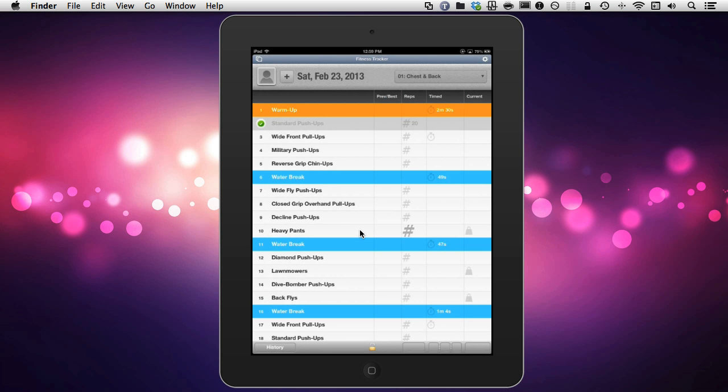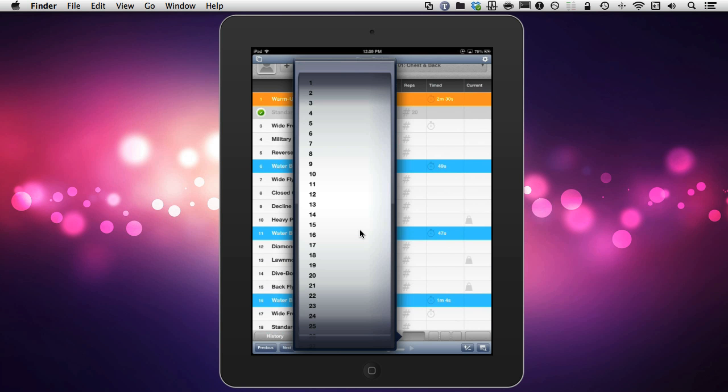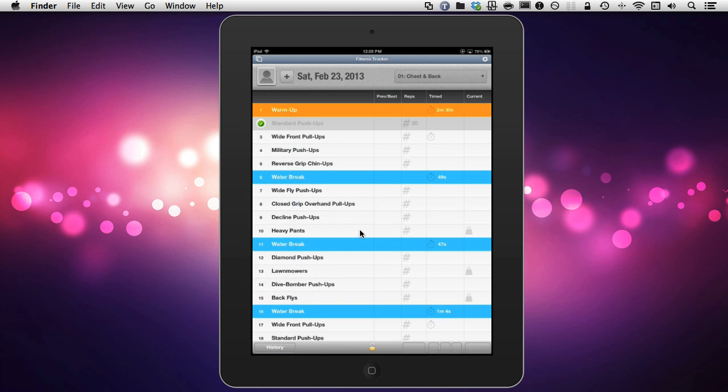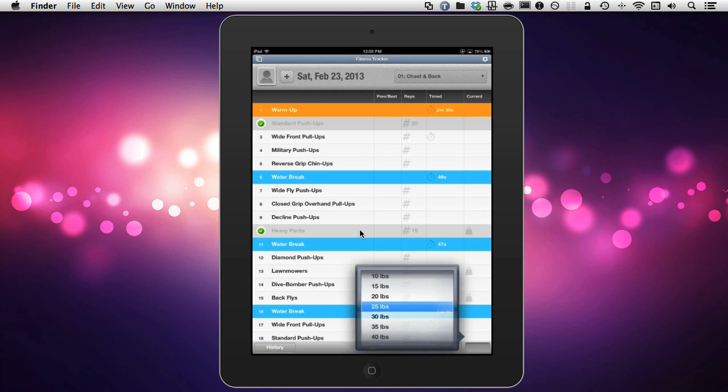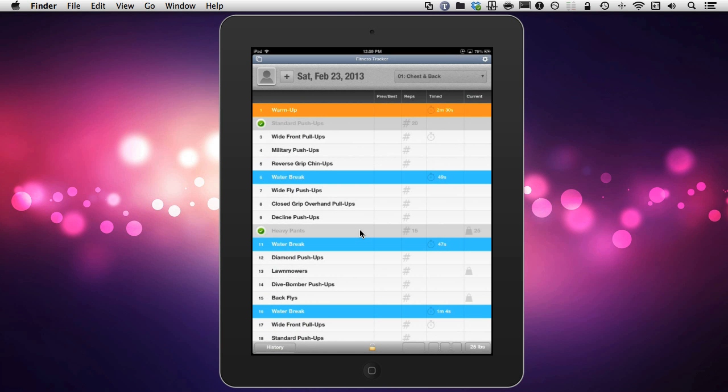So we can see on this Heavy Pants, when I tap this icon, you can see how it got large right there. That's a little graphic effect that I'm using, where the pressed version of a button shows a larger version of an icon than its existing version. So let's say I did 15 repetitions, and this will say that it's completed, and although it's not completed actually until I enter the weight, you can see that I do the same thing with the weight icon, where I bring up how many pounds did I use. Well, let's say I used 25 pounds and I accomplished 15 repetitions.